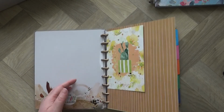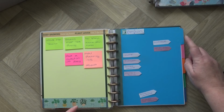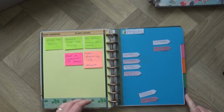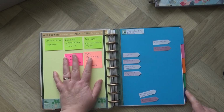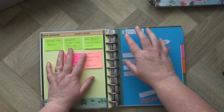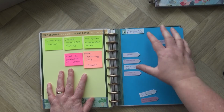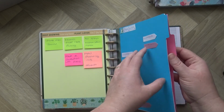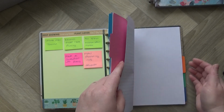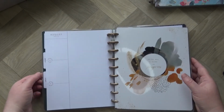And then right at the very back of this one, I have sections for each of the sections of my life. So writing home, my craft orchard, personal, and daisy craft, and my Kanban notice board, I suppose that's quite a good word for it, and my projects notice board. So these are the things I need to be doing this week. These are the projects I'm working on, and then behind each of these I've got notes and lists and all of those sort of things just tucked in, and I made these dividers myself.